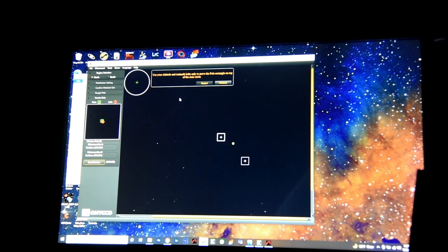It says, use your altitude and azimuth bolts only to move the pole rectangle on top of the axis circle. So the pole rectangle is green, and the axis circle is red. And so here I'm zoomed in, and you can see it's almost dead center. I just have a very slight amount of vertical that I need to bring the axis circle up. Okay, so I'm going to bring the axis circle up slightly. Whoops. Ever so slightly.